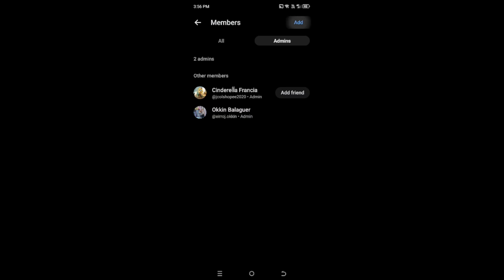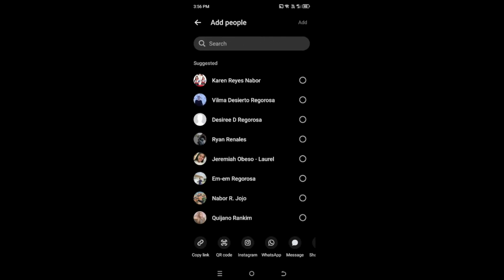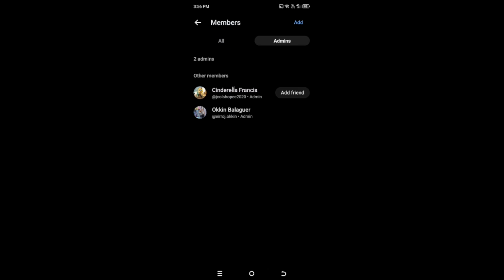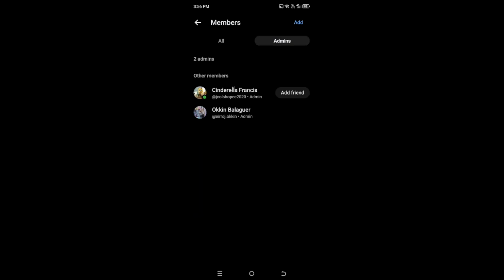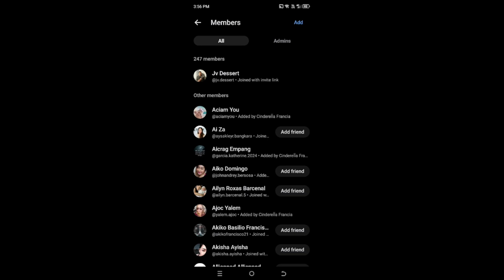From this point on, only admins will be able to send new messages in that group chat. Regular members will still be able to see everything that's posted, but they won't be able to reply directly in the group thread. It's a good idea to post a quick announcement after changing this setting, letting everyone know that the group has been switched to admin-only messaging and where they should contact you if they have questions, such as through a private message. And that's it.